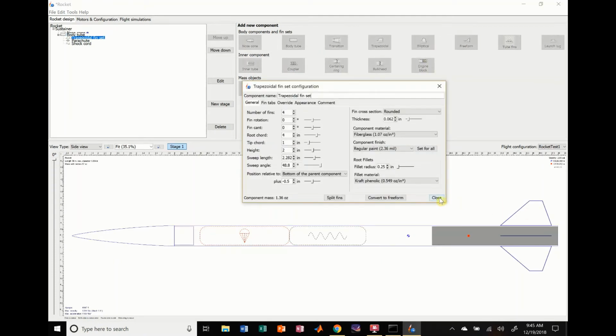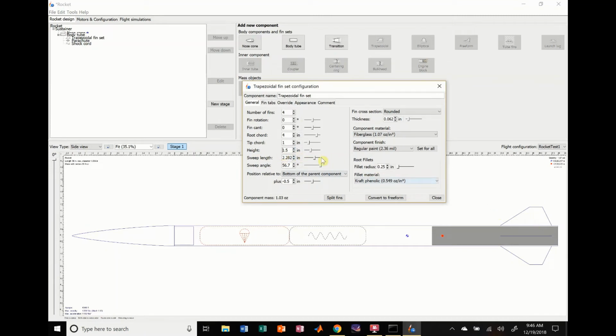All right. And so what I'm going to do now is, because our stability is so high, I'm going to try to lower it to 1.5, just to have some fun. And so typically what I do is I start out by lowering the height. So I'm going to lower the height to about 1.5. And you can see when I did that, it dropped down to 1.67. So that's pretty good. And once we did that, it actually changed our apogee. So we're almost hitting 7,000 feet right now. And that's something you can do to get a higher apogee, or even if you want to try to make the rocket go lower or hit a specific point, you can mess around with the height, you can mess around with the sweep length. It's all going to be up to you and how you want your rocket to look and basically perform.